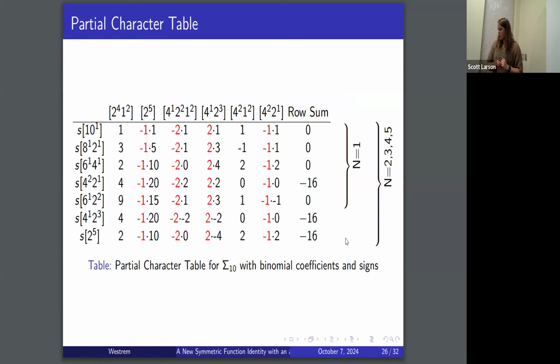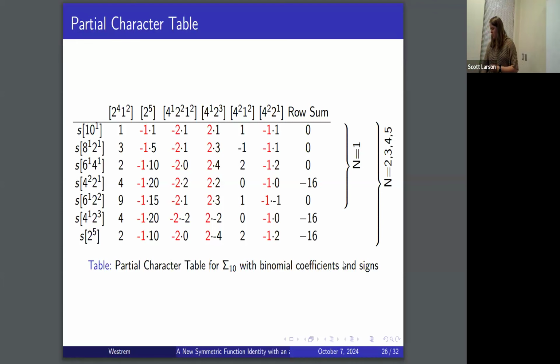Okay, I also attached here kind of how this breaks down. So if capital N is 1, in the smallest case, we'd be summing the first 4 rows here because we were looking at 2 times capital N plus 1. So 2N plus 1 would be 3 parts, at most 3 parts. So that would be these first 5 here. And then if N grows a bit larger, so 2, 3, 4, 5 to get the rest of them, we would have the full sum here, so minus 48 there.